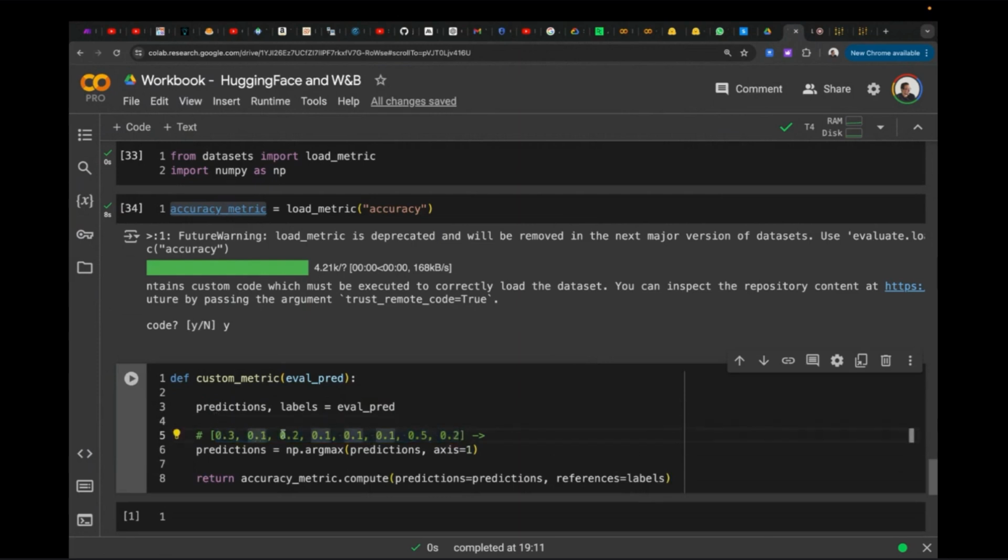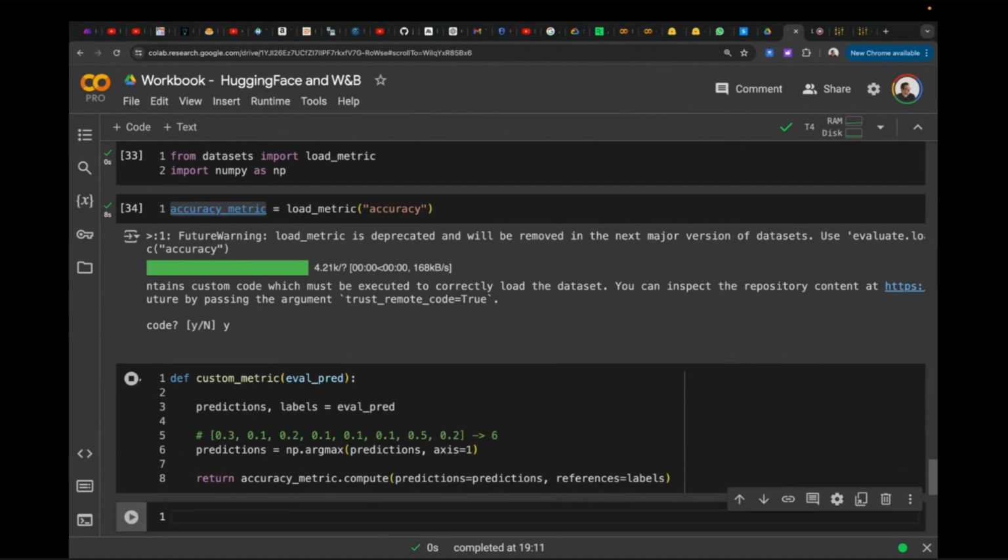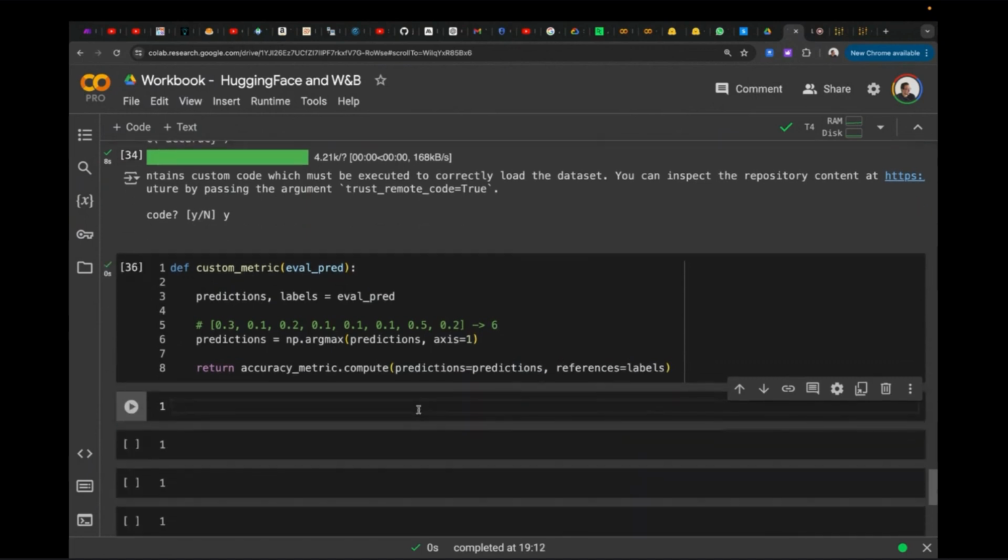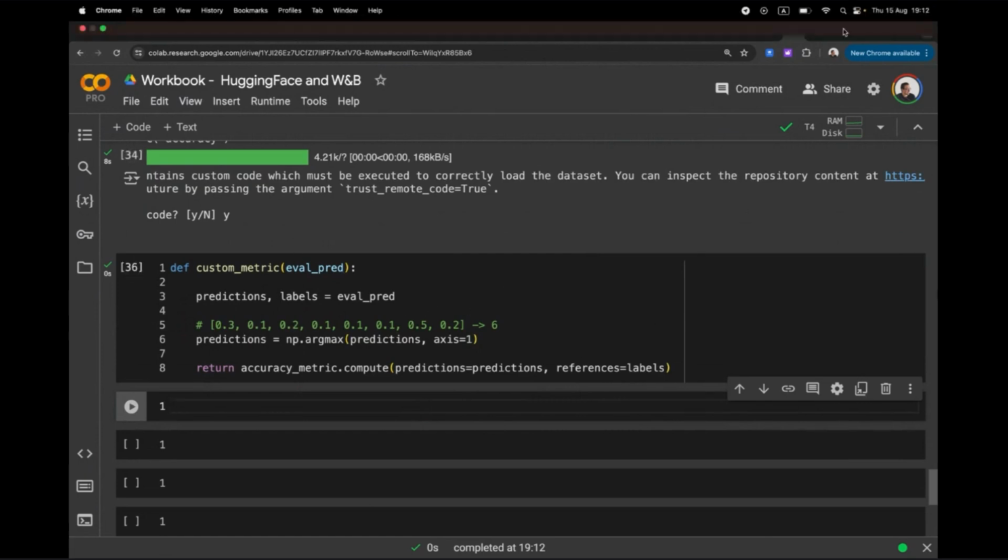So this is 0, 1, 2, 3, 4, 5, 6, 7. The output in here will be 6 because this is the highest value and the index of that highest value is 6. And this accuracy metric will check those predictions after argmax and then check if those are actually correct compared to what we want as the accuracy, basically. And that's it. Please let me know if I need to repeat something from here and if you have this copied.